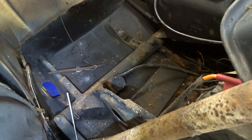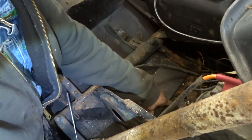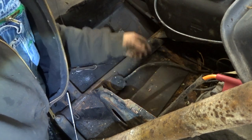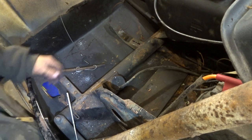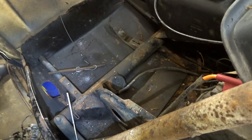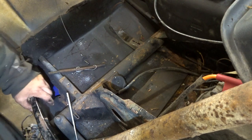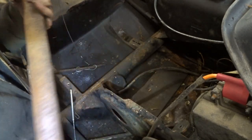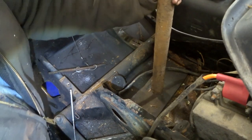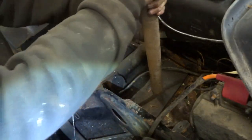Okay, let's clean up the inside of this a little bit. I'm not too impressed with this piece of plywood they've got in here. I'm pretty sure that's covering up a dent or something, but I think it may disperse out a little impact if we smack it a few times. It's a technical term, smacking it. So what I have here is a nice piece of solid round stock, and it weighs about, I don't know, 30 pounds. So let's get that fuel line out of the way.